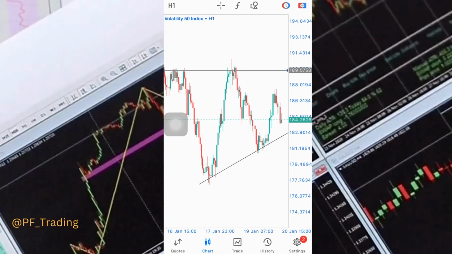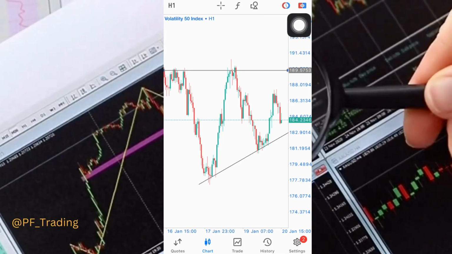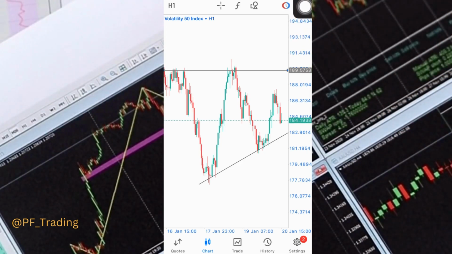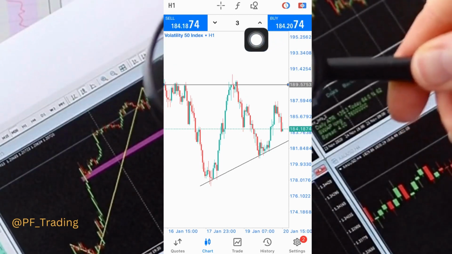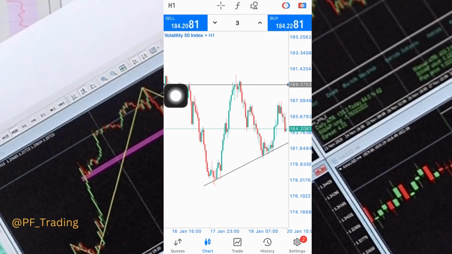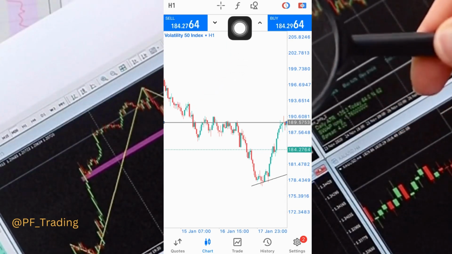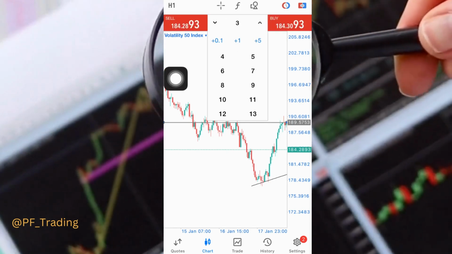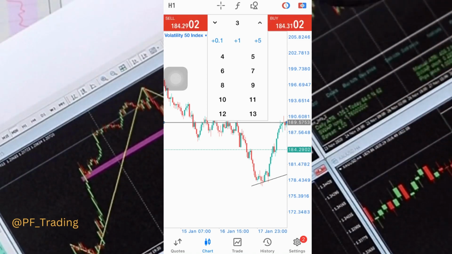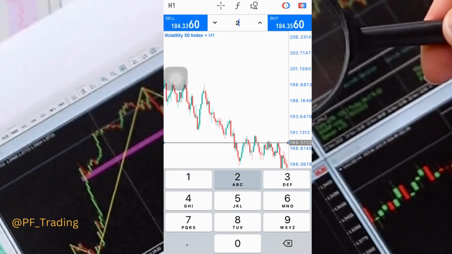The other way around is, if you are using iOS, you will see these two buttons here. Now you need to press on this one, the one at the very top right corner. You press on it to open this interface for you. You have a buy button, this is the sell button, and this section is your stop loss and your lot size. This section is your lot size, so you can change your lot size by increasing it with a factor, or you can just click on it and use the keypad to change it.